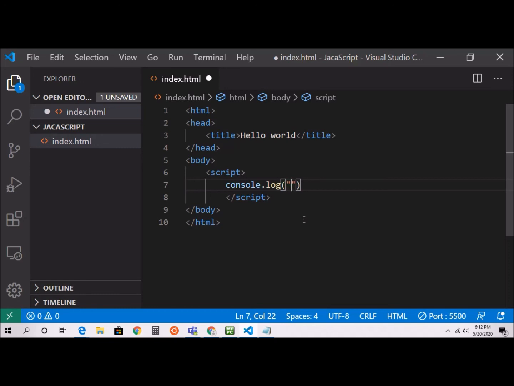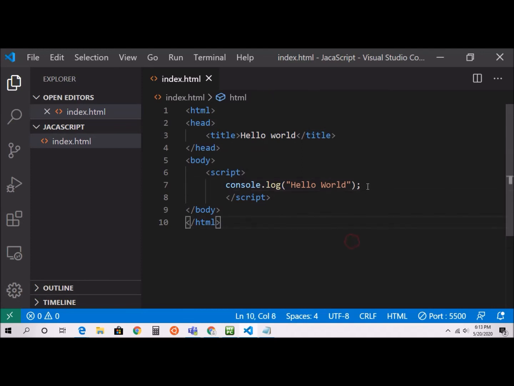The reason behind it is that when you learn Java or any other language, that's where you use double inverted comma for strings. So you don't have to worry about a different language. Okay, hello world. And here you don't actually need a semicolon, but in different languages you need one after every statement, so it's a good practice. And Control S.